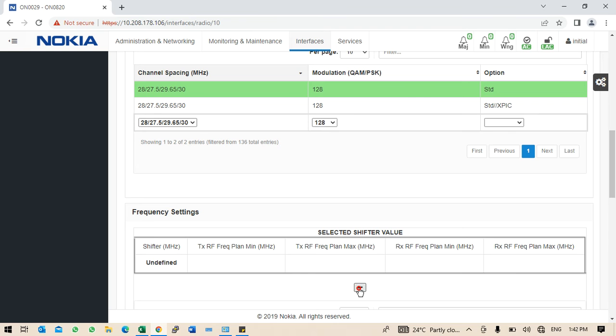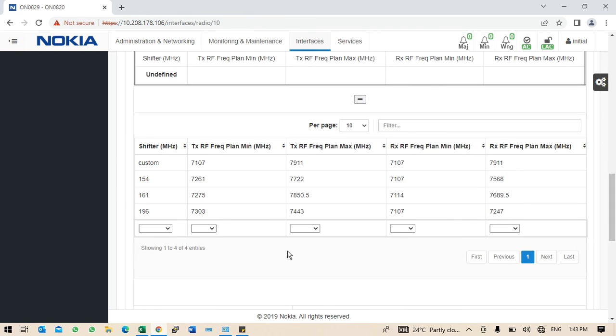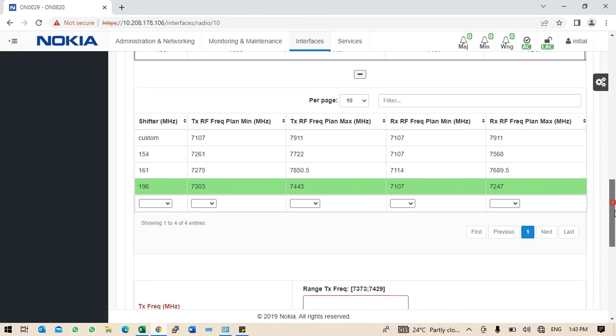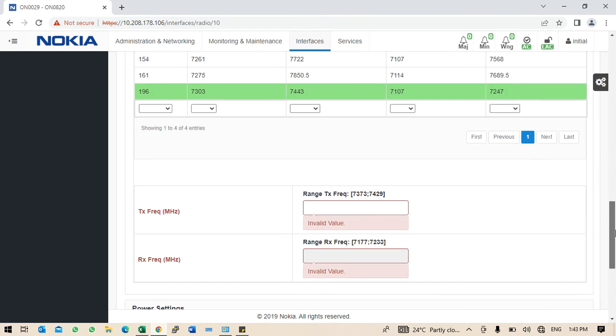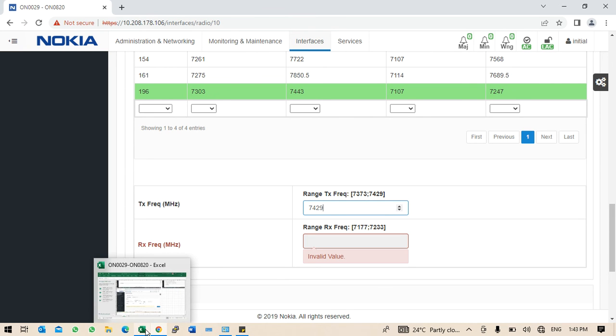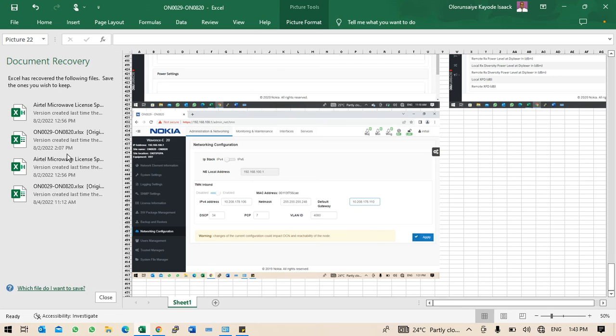So here we have 196 according to the link budget, and here we are using 7429 as our frequency. Confirm.